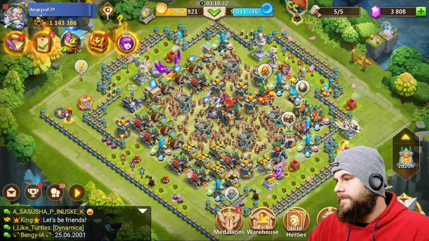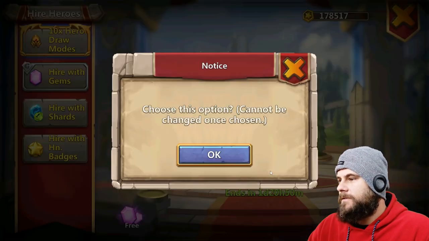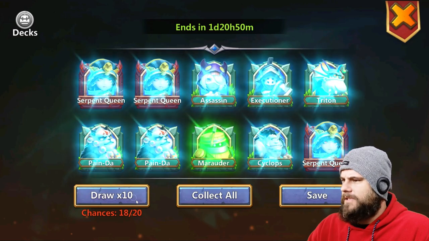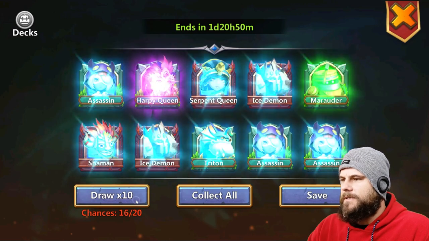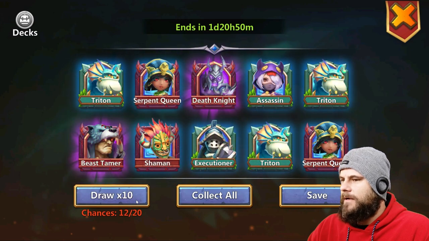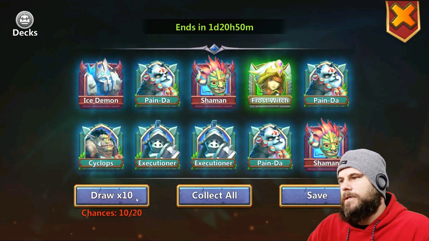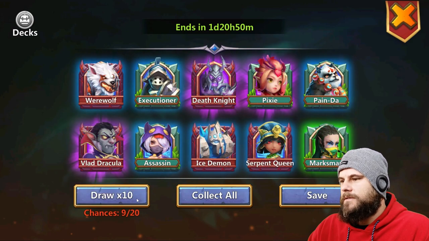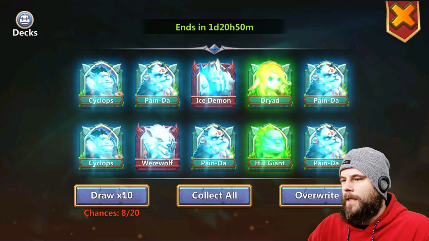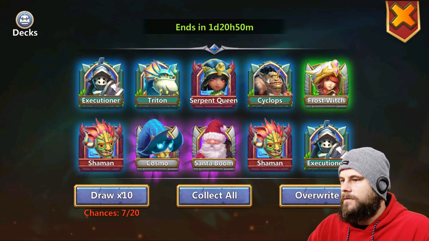Okay, we need this video to be at least 10 minutes long, so let's hire some heroes. Definitely don't need that, nope, no thank you, get out of here. Nope. Give me 4 legendaries. I mean, okay, that's 3 legendaries. Let's save. And let's keep going.